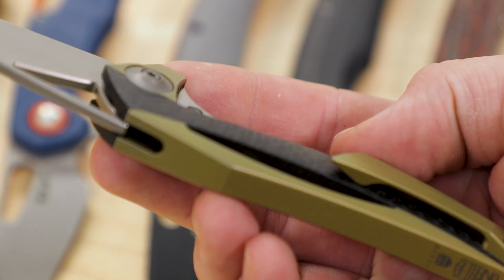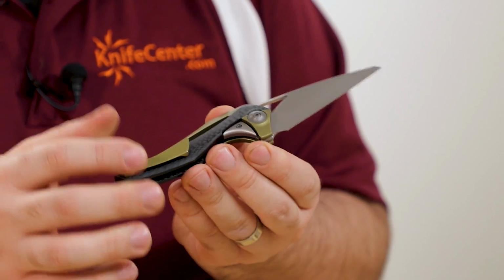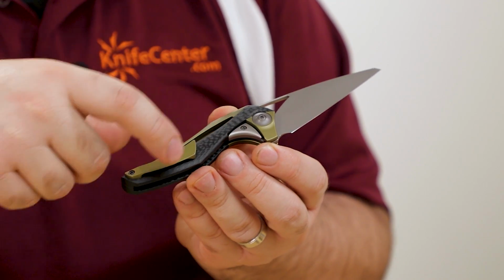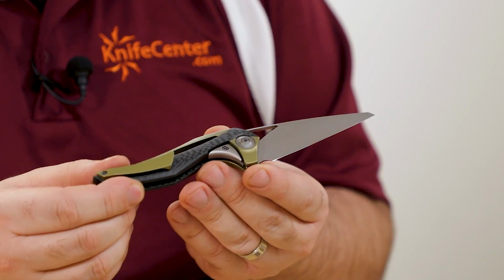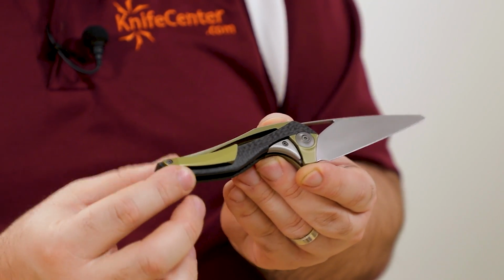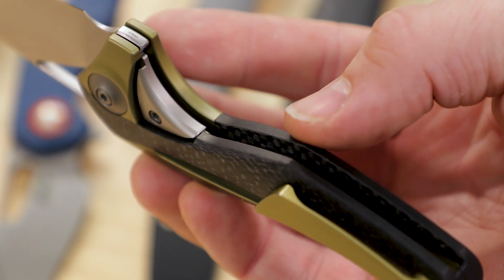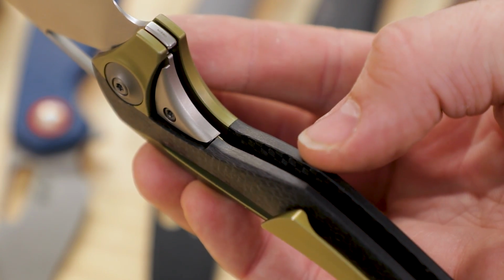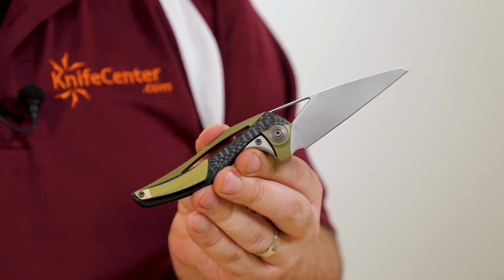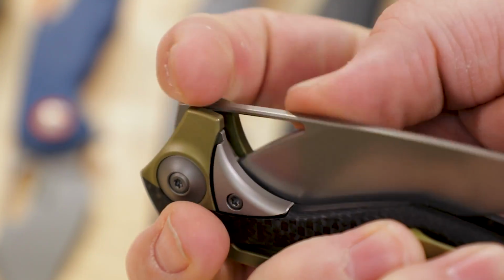There's no separation there, and this gold actually comes down through to the finger guard here. But these carbon fiber bits, rather than simply being inlays or onlays, actually form a part of the structural piece of the handle itself. You can see it's attached here, splits off from the gold, and reattaches back here. So it's a really interesting look, but you still get a good amount of strength from that solid piece of titanium that, again, stretches from the finger guard up around the spine and then back towards the other side like a normal integral would.